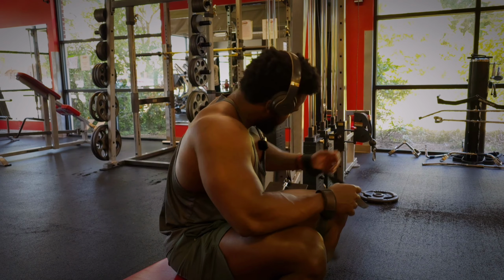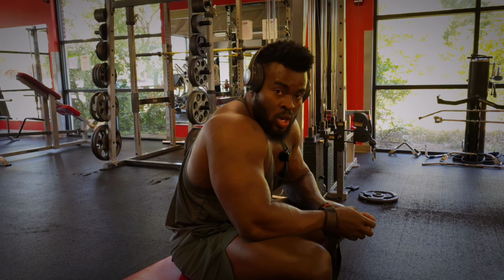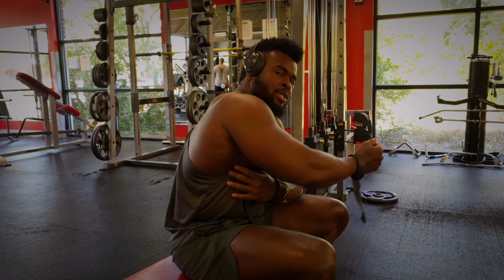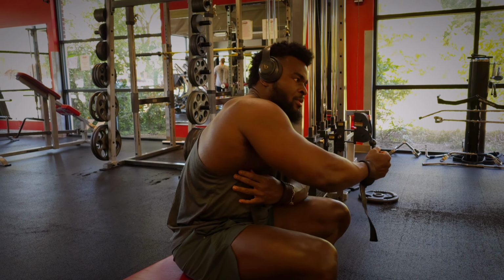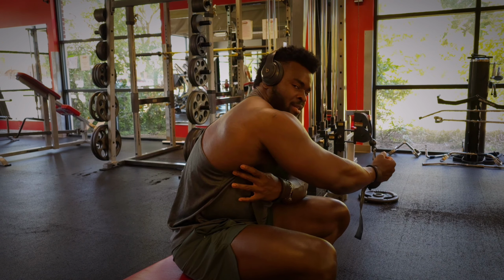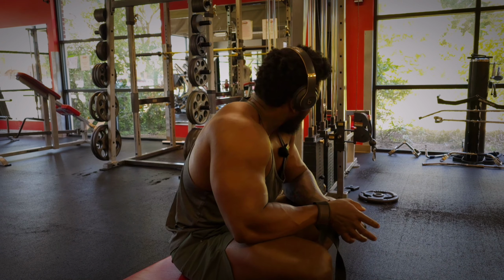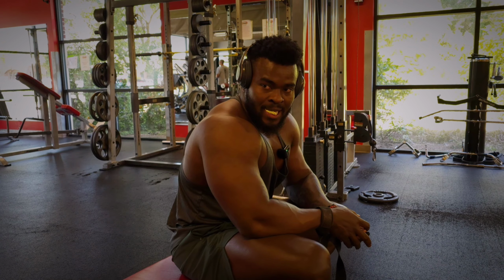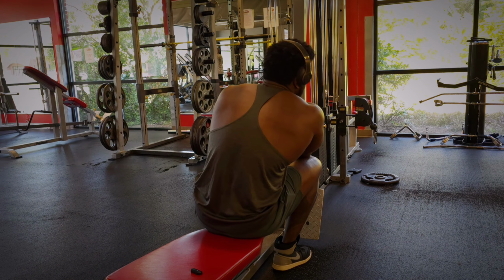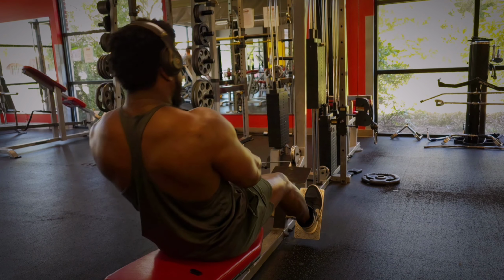What can I say? Nothing, I guess. That's pretty much one warm-up set, one working set, of course. And it's about like any form of row movement. Once you dial in, you get in that stretch and that contraction, second to none. The reps are pretty decent, more than enough to get the job done. We ain't gonna be too greedy, understand?